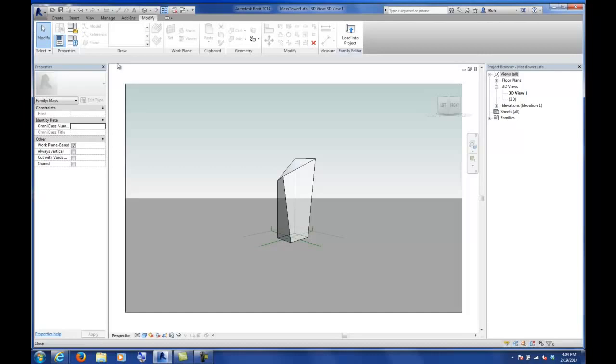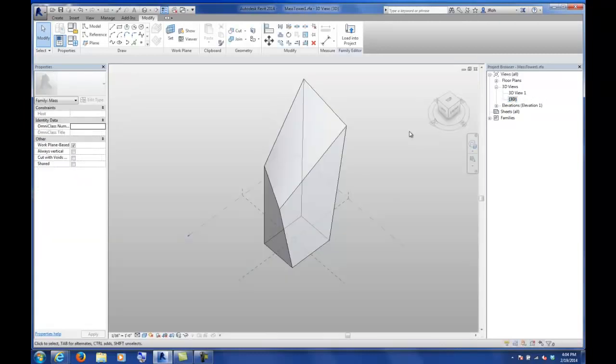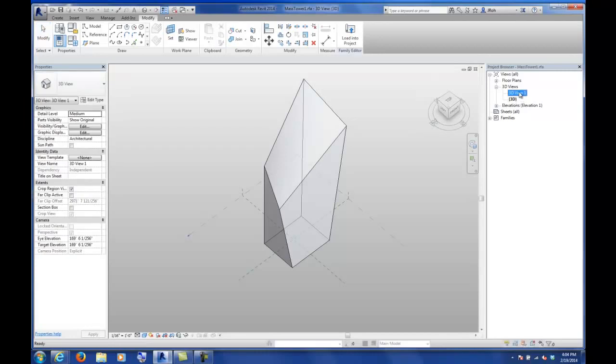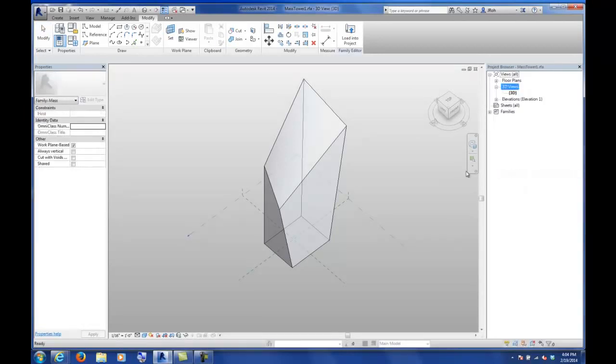Yes? When you went to edit that mass... I went to edit the mass by hitting Edit Family, and it opened the window, but I can't do anything. So you'll notice that when I clicked on Edit Family, I've got this view here. One thing that happens all the time is it seems to default to this 3D view number 1. If you go to the other 3D view, you can then manipulate it. I usually eventually just delete that 3D view 1. It seems to be some kind of setup perspective that you can't edit in. I'm not sure why it's there, to be honest.